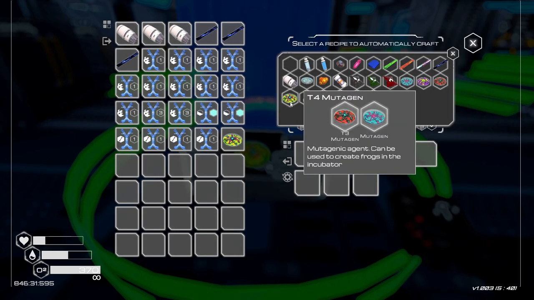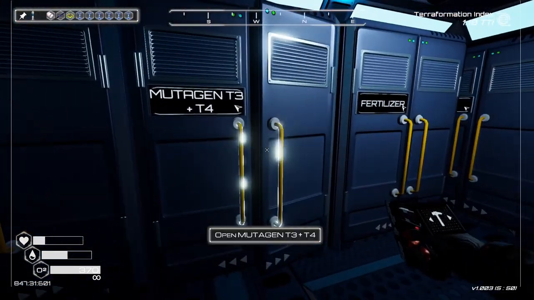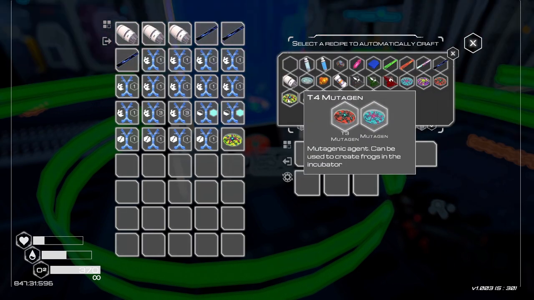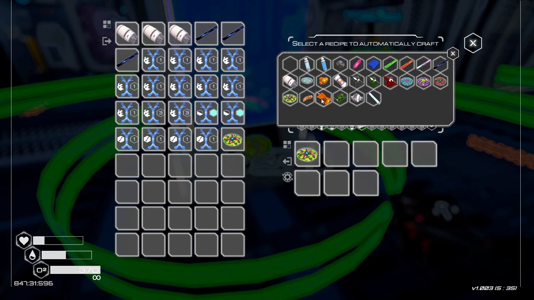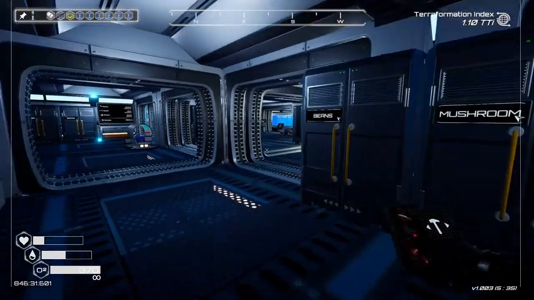Impossible? Why not? Tier 3 and mutagen. Get that one. We don't have the tier 3, so we're going to have to make the tier 3 first. Okay, let's make the tier 3 in that case. I need 2 more. So right now should be good. Let's make another 2 just to have them stuck in there. Perfect. And now tier 4. Another 2 please. And then you can make your food. Thank you. Good stuff.